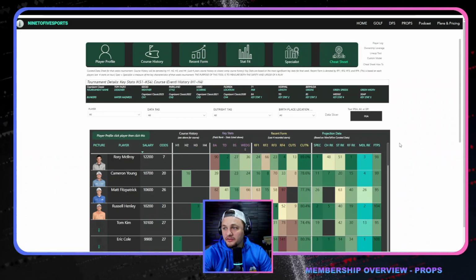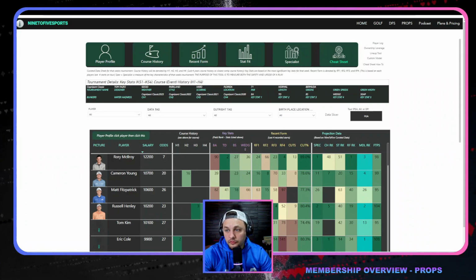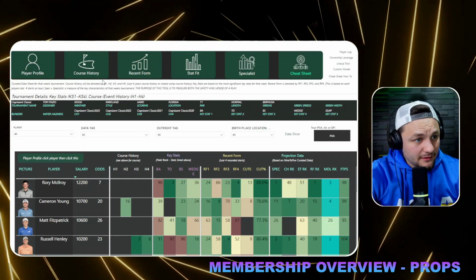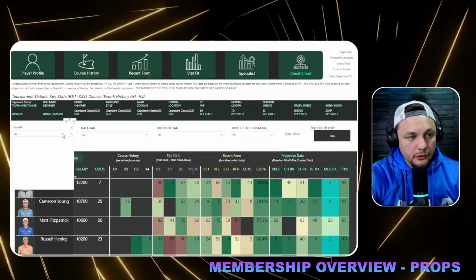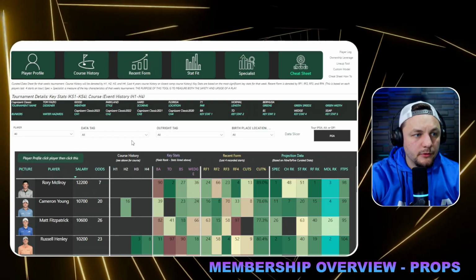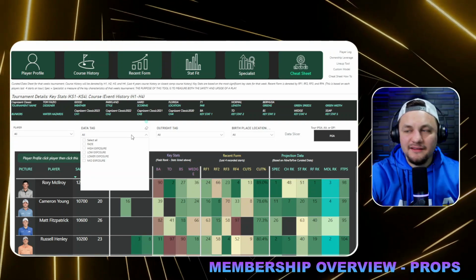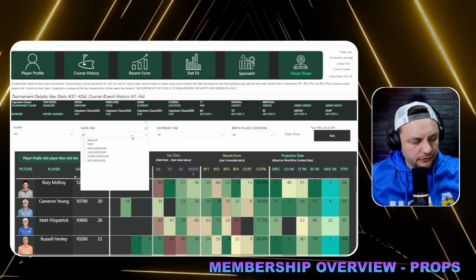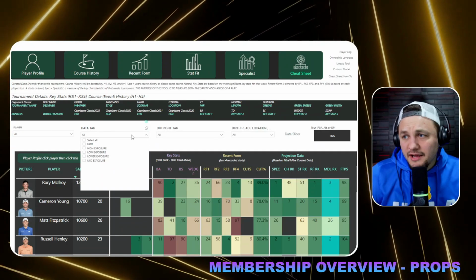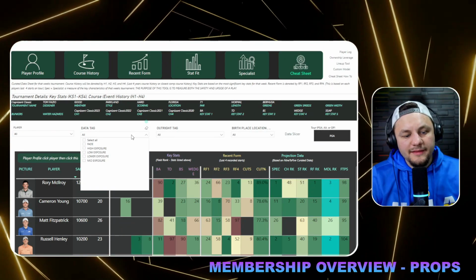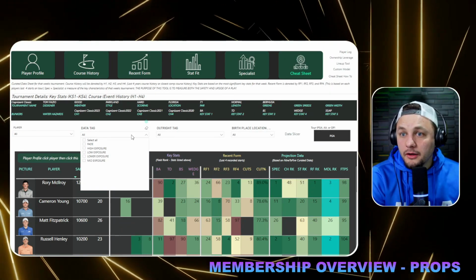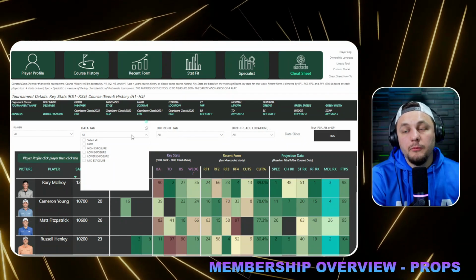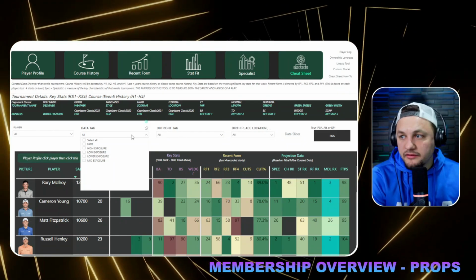But I want to stick with this page real quick as well because there are a little different nuances in this tool. So people might be looking at this and think it's somewhat standard. It is. So you can sort by any player that you want. You can sort by a data tag. The data tag is essentially 9to5's AI, if you will. I know it's a buzzword, so let's use it. Of showing you guys how to properly value a player. And this is going to be based off of historical data over the past 2 years: golfers that were most likely to make the cut or pay off their price tags and whatnot.